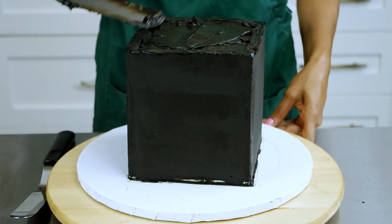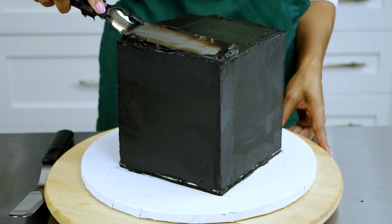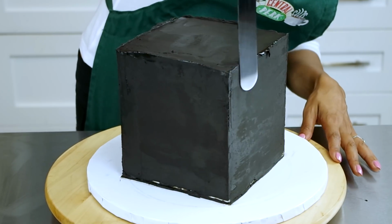Fill in the remainder of the top with some ganache and straighten the edges as best as you can. Remember, you can always cool your cake in the fridge first and come back to the straight edges with a hot knife or a hot finger to smooth it out.